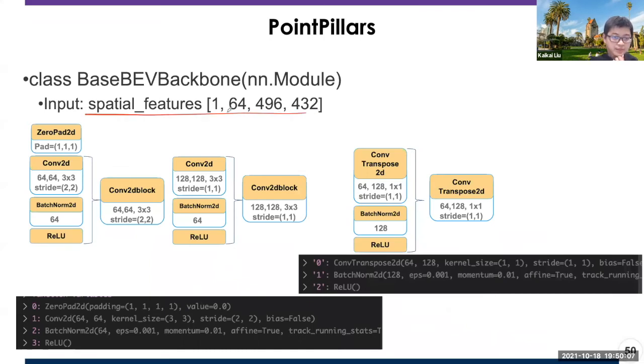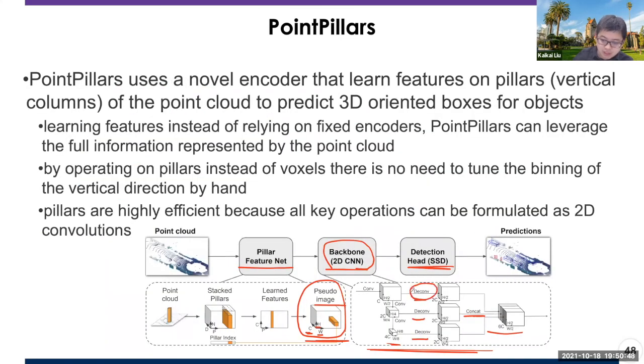So the input feature is batch size, 64 channels, NY, and X, right? So there are several defined modules in the base BEV backbone. For example, this convolution 2D block with stride equals 2 is a convolution 2D block. We represent it like this. This is another convolution 2D block. This is 64 to 64. This is 100 to 120. Stride 1 to 1, 3 times 3 kernel. Now, we also have deconvolution. Convolution transpose 2D, 64 to 128. Now we call this the convolution transpose 2D module. Yes, because here we also have the deconvolution over here.